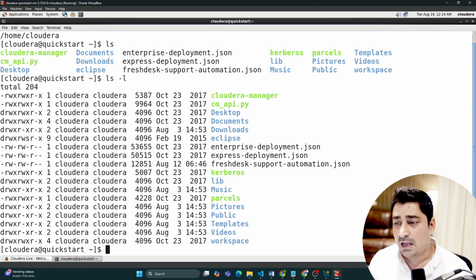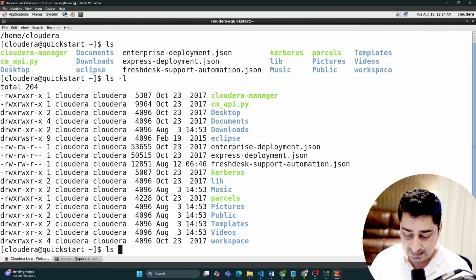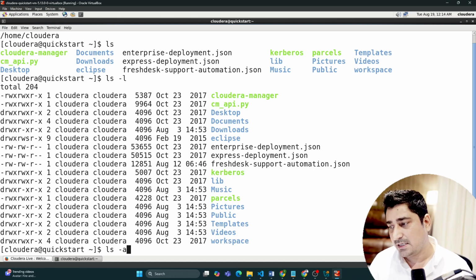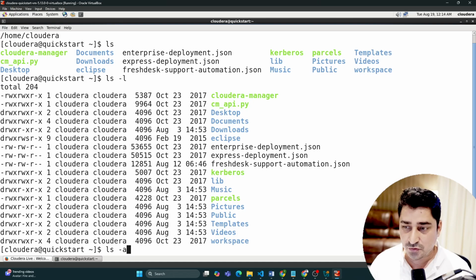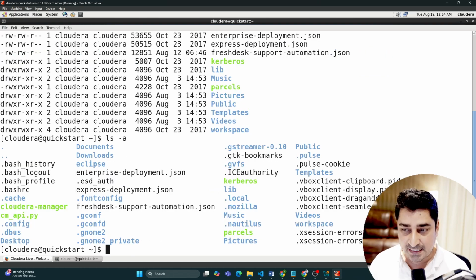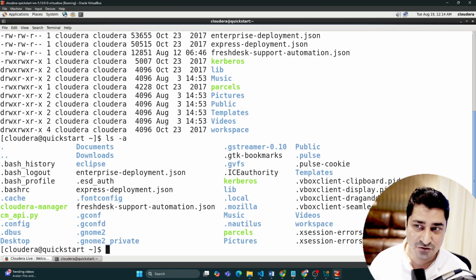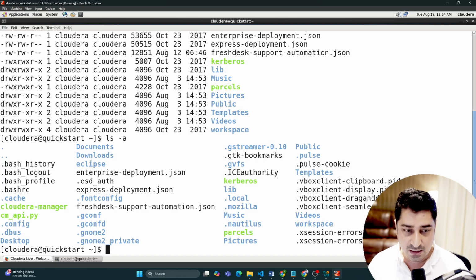Okay, that's cool. Now there is another command called ls and then -a. Yeah, -a. So what is -a going to do? Basically -a is going to show you all the files which are hidden. Hidden means whatever file you create which starts with a dot. It is going to show you all of those files.